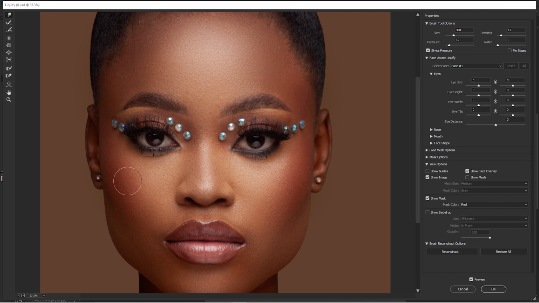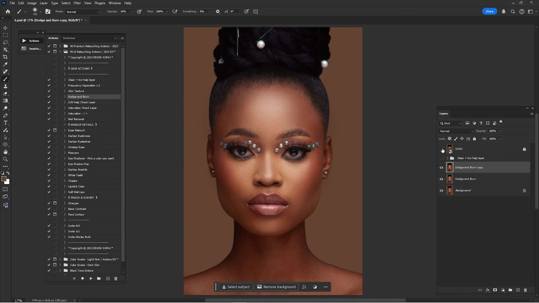So here's before and after, and I think that we are okay. Now check a before and after of this entire process, which is looking really great. And now that we are done with the liquify or the shape changes, as you can see before and after, I think that it's time for some makeup details.